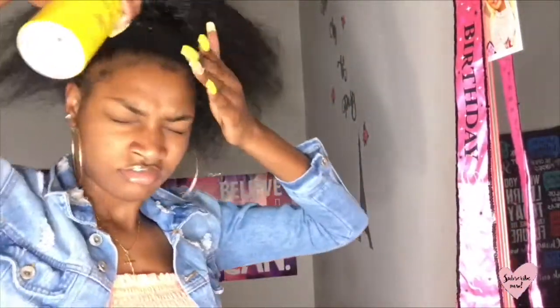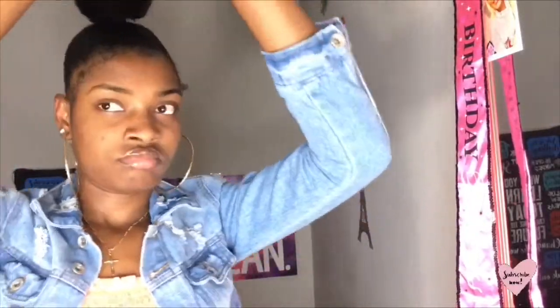because I'm trying to wear this hairstyle for at least a week until I get my hair done. Like, at least 2 weeks. 2 weeks the most.